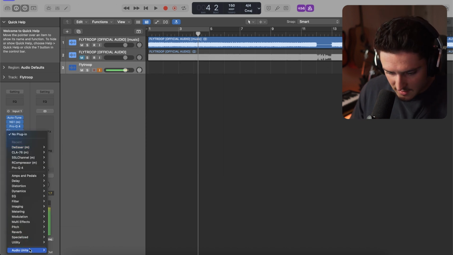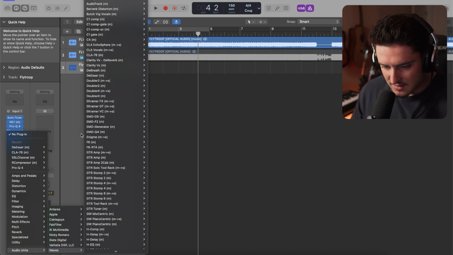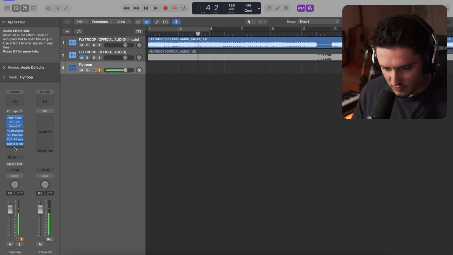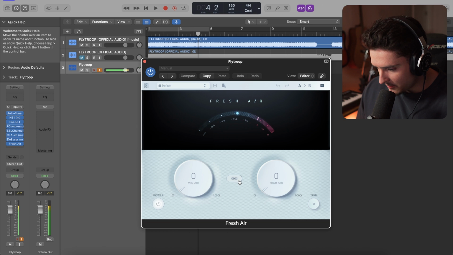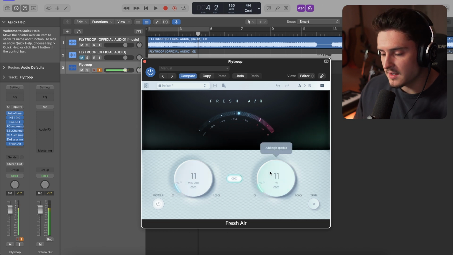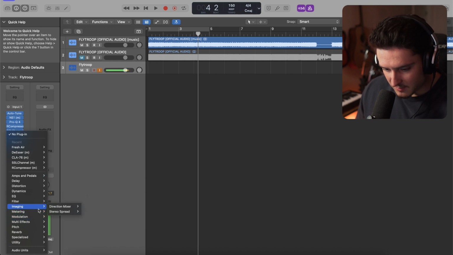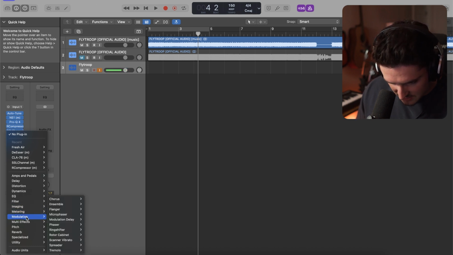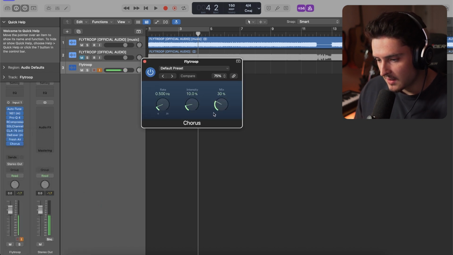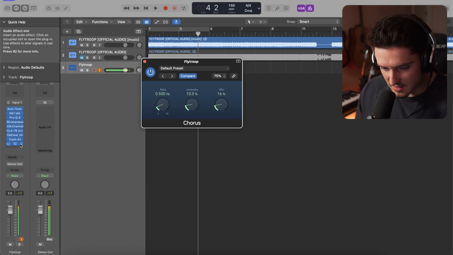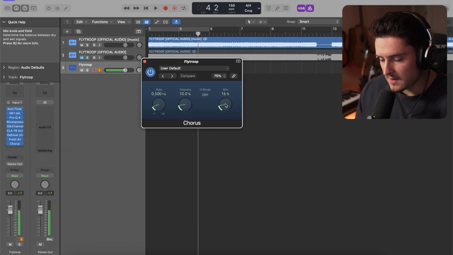All right, and then what do we need now? We need fresh air. Grab our Slate Digital Fresh Air. All right, and then I'm just going to link these and bring it up a bit. And then to finish it off, we're going to go to imaging, and oh wait, no, where would it be? Modulation maybe. We're going to grab a chorus and we're just going to put on chorus a bit here. We're actually going to add on the stereo chorus.